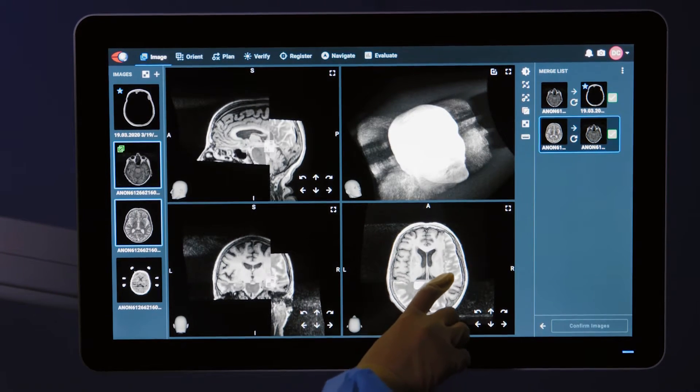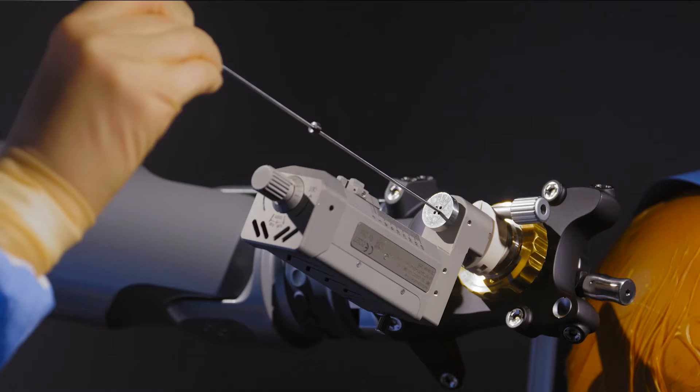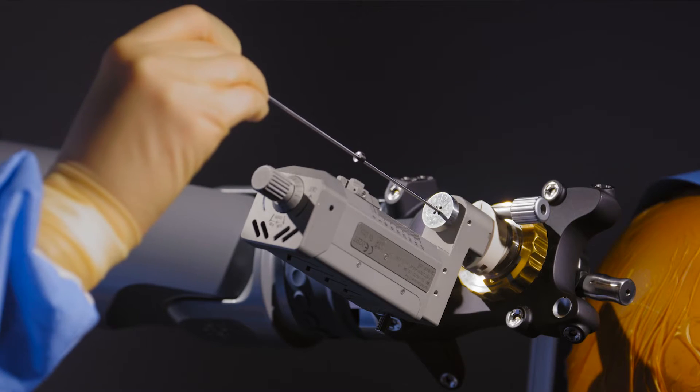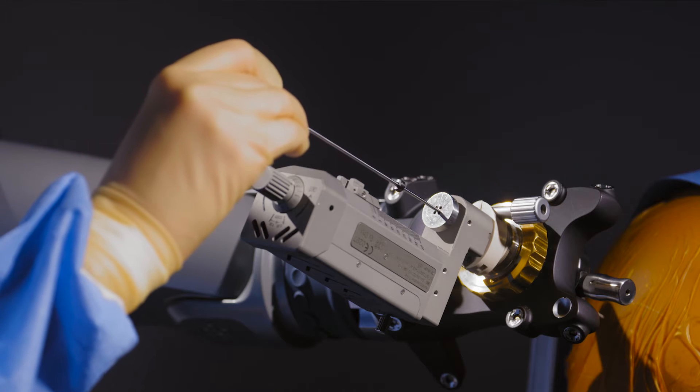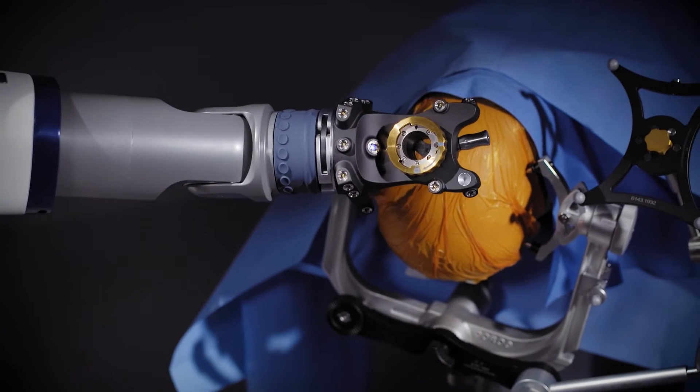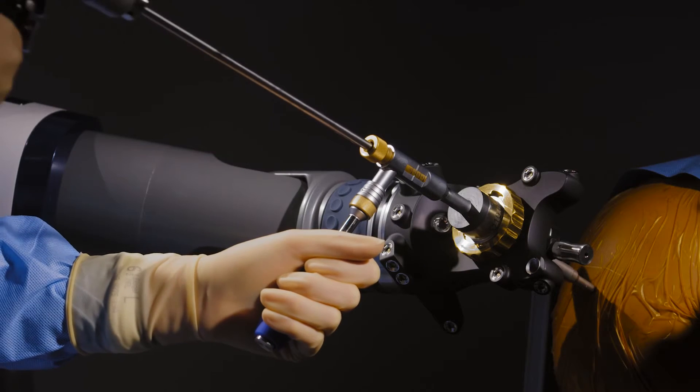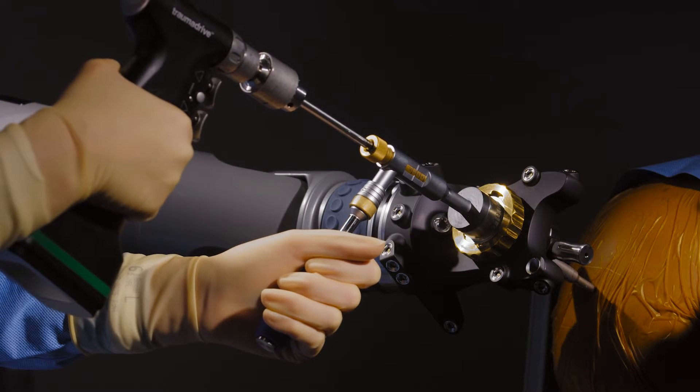This platform is designed to easily adapt to any workflow and preferred instruments, from common biopsies to complex DBS, stereo EEG, and more. The same robotic base station and navigation camera are used for both cranial and spine applications, making Excelsius GPS the most comprehensive robotic navigation system on the market today.